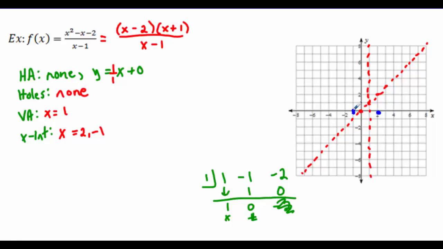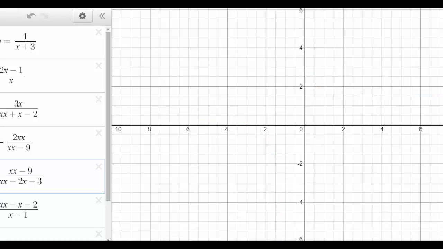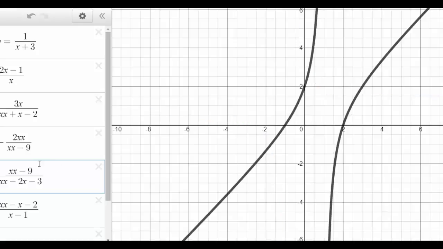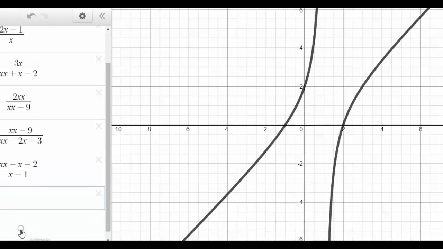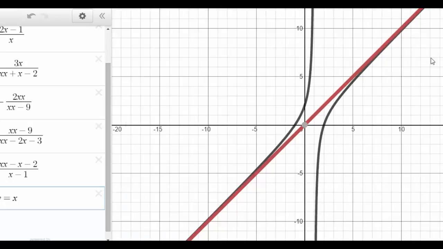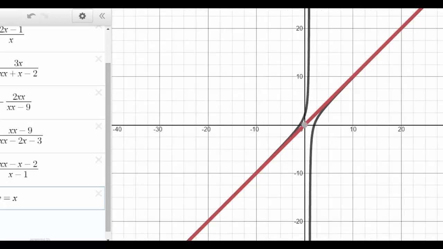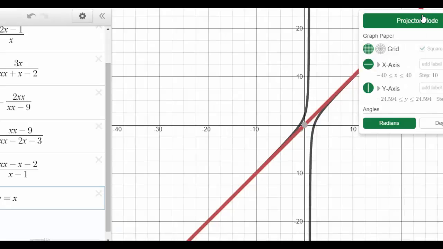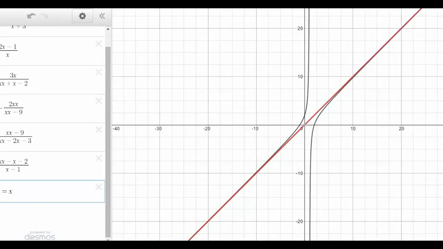Well, because of where my x-intercepts are, I can tell personally what that means my graph is going to look like, but these graphs look kind of weird, so I'm going to show you what this graph looks like on something that's better at drawing it than I am. So the asymptote is at y equals x, and so you can see, if this red line is y equals x, look, my graph is getting closer and closer to it. If I zoom out, it almost looks like it gets on top of it, but it's just getting so close and my lines are so thick that it makes it look like they're basically ending up as the same line.